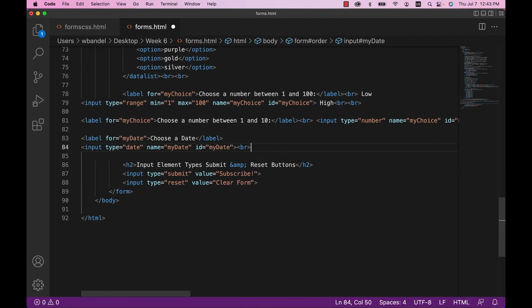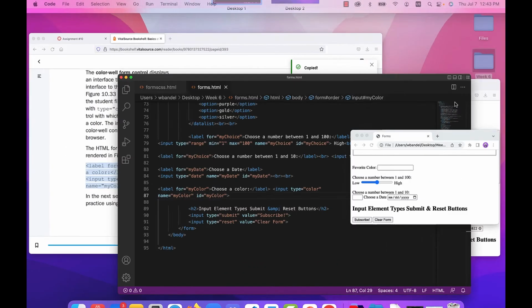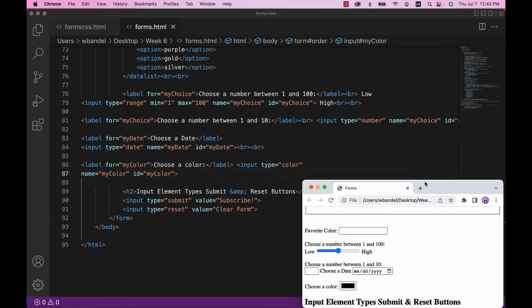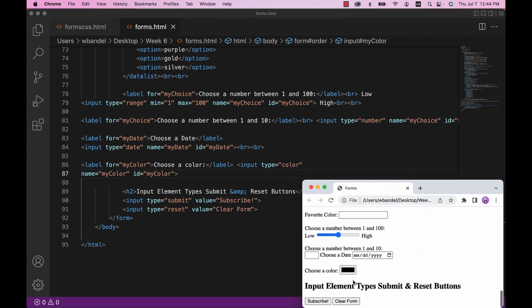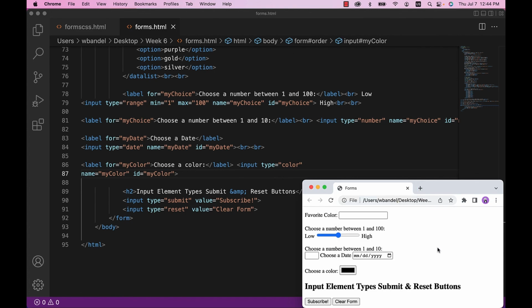Let me put in some breaks this time. All right, so this one is Chrome. It's just going to put this box here, and then I can choose my colors. We've got the HSL color slider, and then we also have RGB. We can click on here and it'll switch it to HSL. And then we also have hexadecimal. So it gives us a few options for working with it.